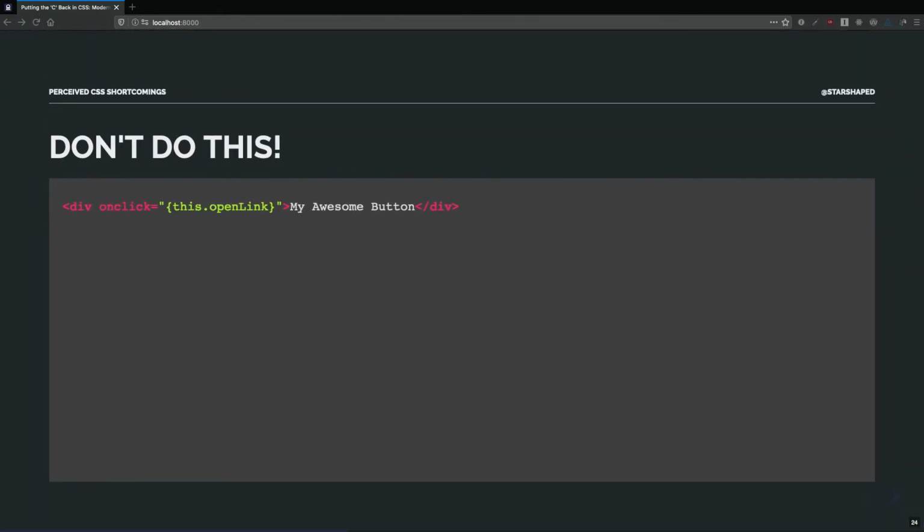Some of this comes from code like this, a div made to act like a button with a submit handler written in JavaScript. This is not accessible, and it doesn't make sense to do this when it could have been as easy as this. The button element has built-in accessibility features, so why throw that all out the window?